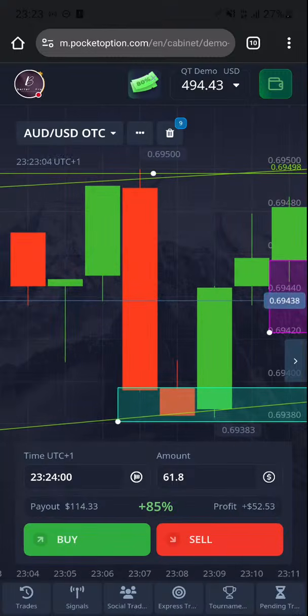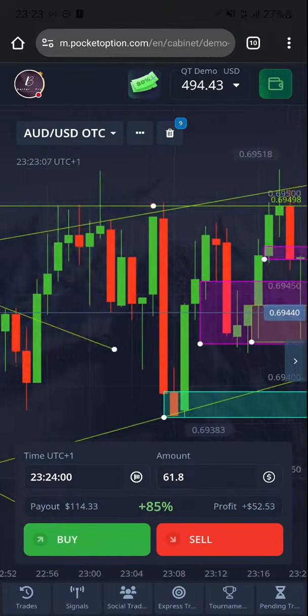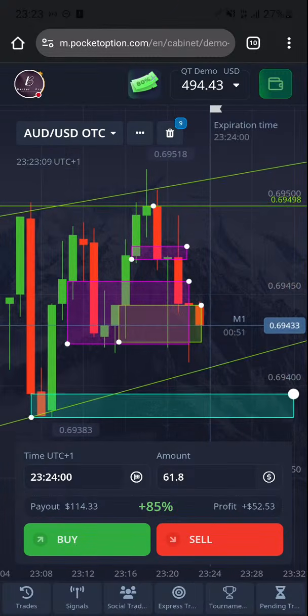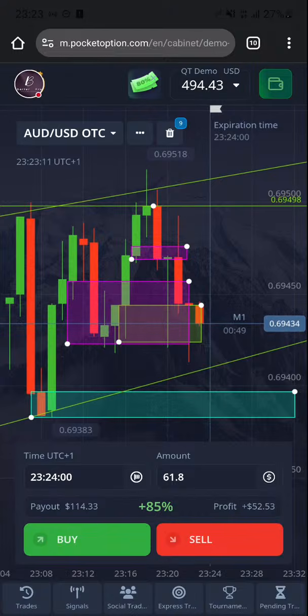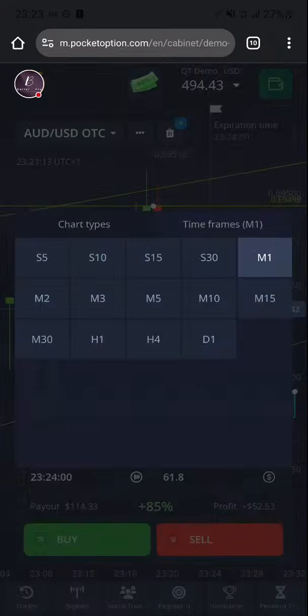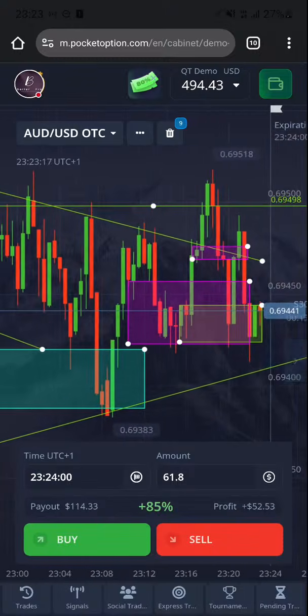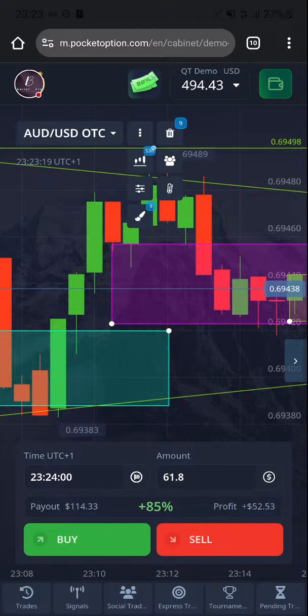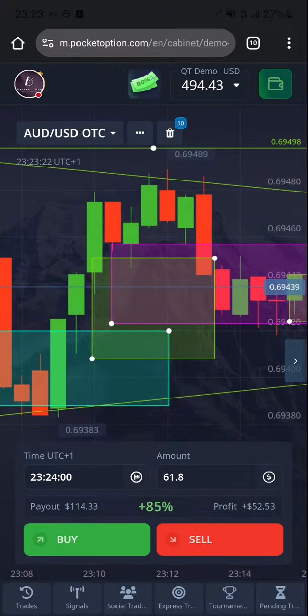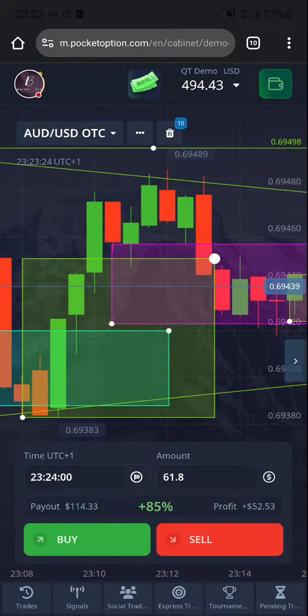We can take a trade based on this demand area down here. But you see, you can't just trust this demand. What do you do? You go to a lower time frame. We are going to find a very good entry. You can see we have an entry in S30. Let's mark that quickly. If price comes there, we will take a trade.